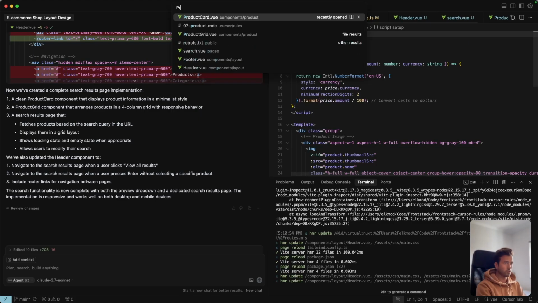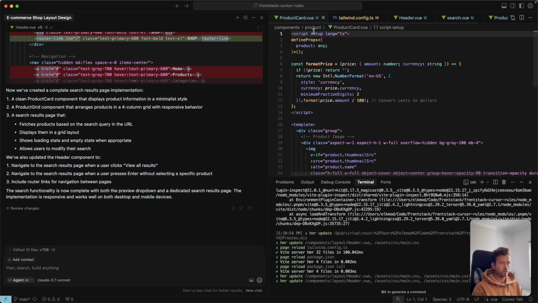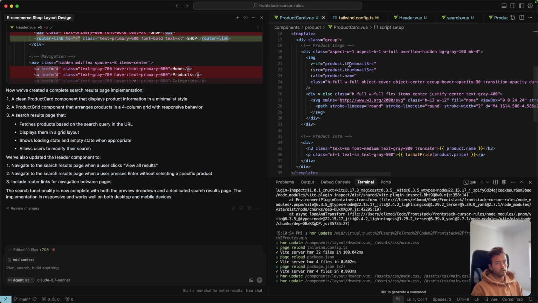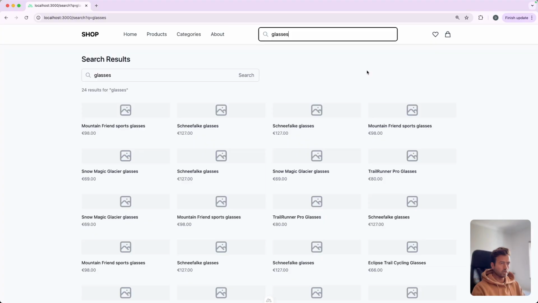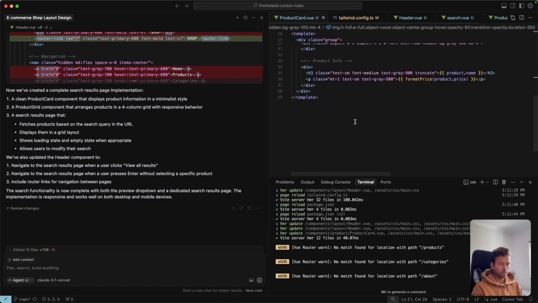So I'm just going to go to the product card real quick and give it a bit of help here. The reason is that in my current configuration, the thumbnail source of the product objects is empty. So we got to change that to source, and that should actually fix the problem, which it doesn't in that case.